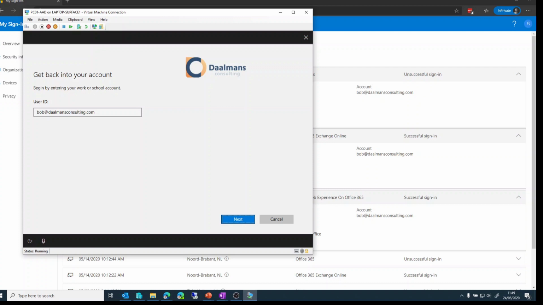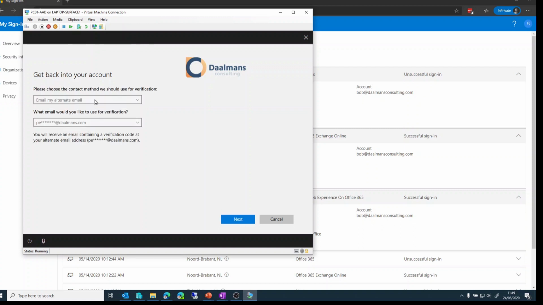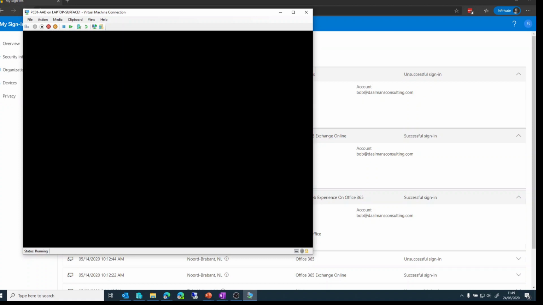And here we go. Here we see get you back into your account. My username is already filled in. Click next, and then I have the alternative ways of authenticating, which is basically the same process I've shown you earlier. So we can cancel this one out.